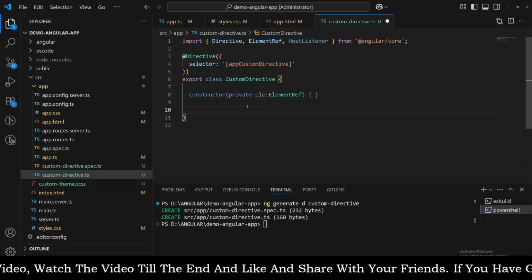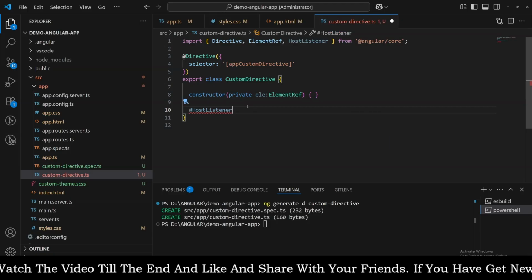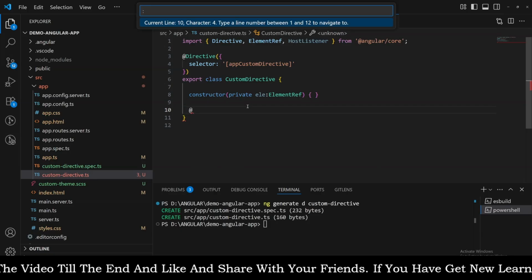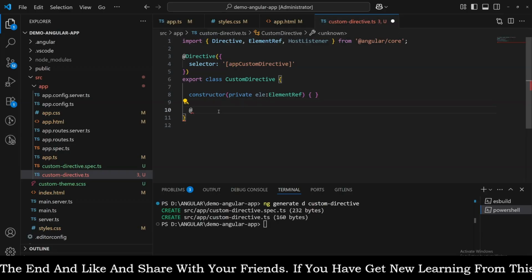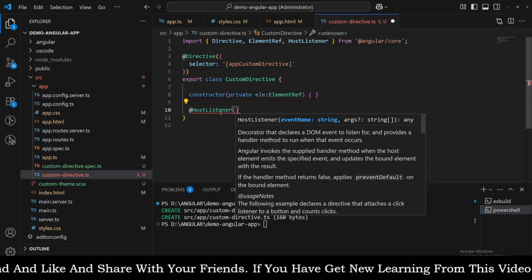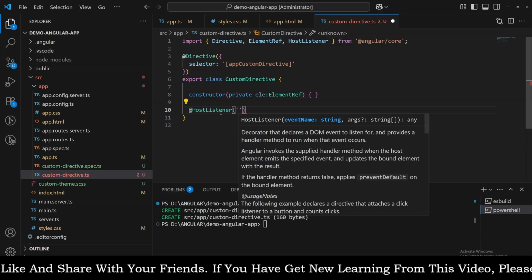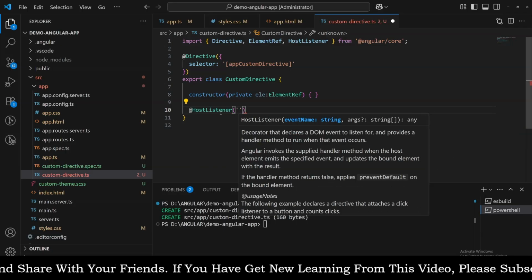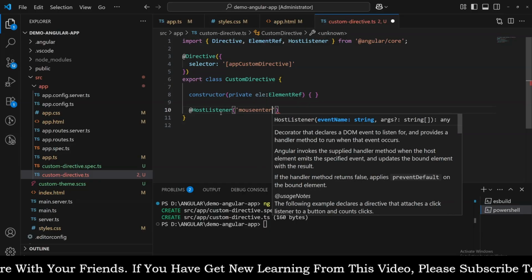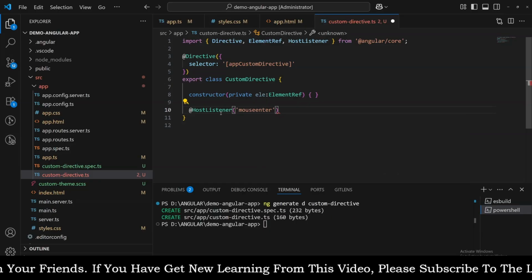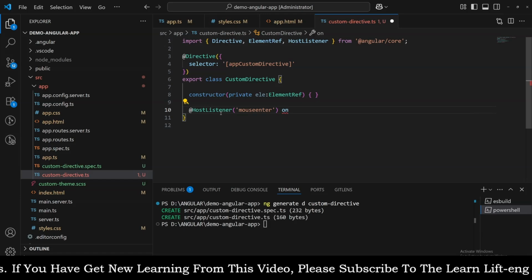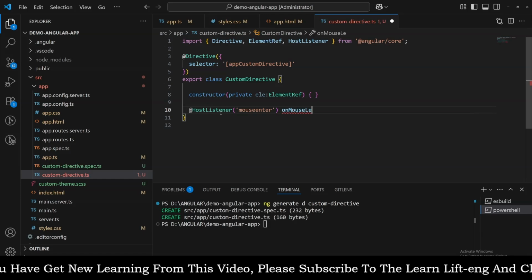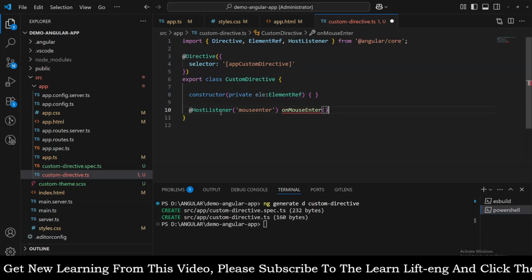Then we have a HostListener. So let's add @HostListener. Here as a parameter we need to give the event name. Let's say mouseenter, and we need to bind this listener to one method in the directive, so let's say onMouseEnter.